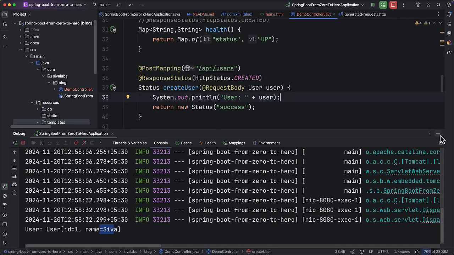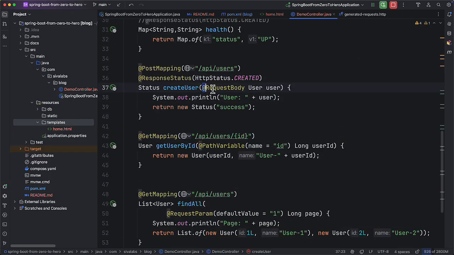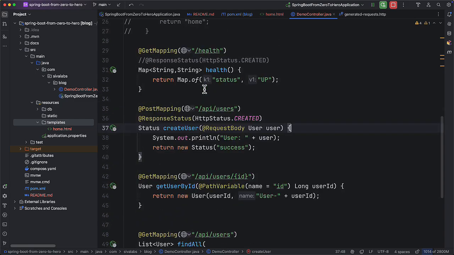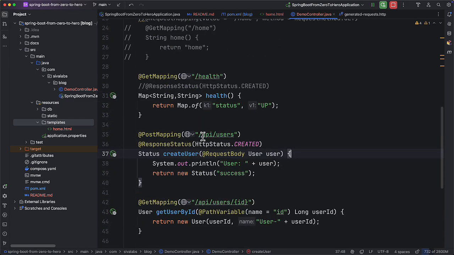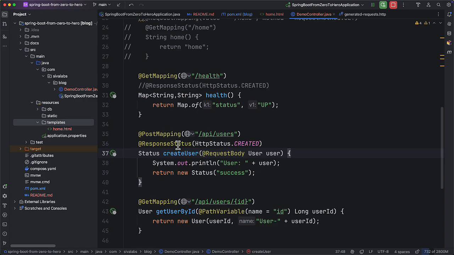So that is how you can use the @RequestBody annotation to pass the request body and then bind it to whatever object you want to bind it to. So this is how we can use various annotations, and we are going to use most of these annotations while building our blog application. And these are not all, there are a lot more annotations, but these are good enough to know and then get started working on our application.